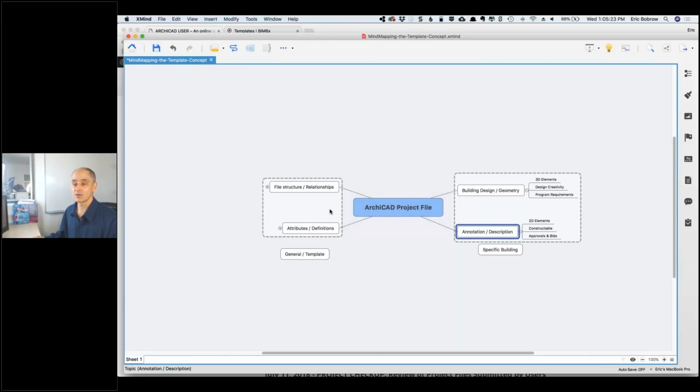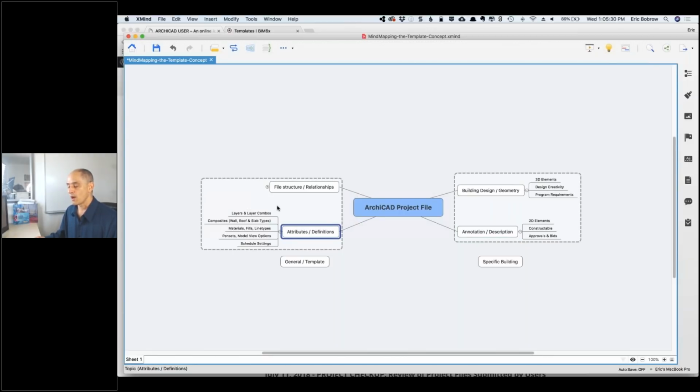Now in ARCHICAD, the things that we rely on are, first, the attributes and definitions. When we are working, we're turning on and off different layers, and that is not part of the building per se. It's just a way of controlling the visibility and accessibility of different elements. You can lock layers, for example.